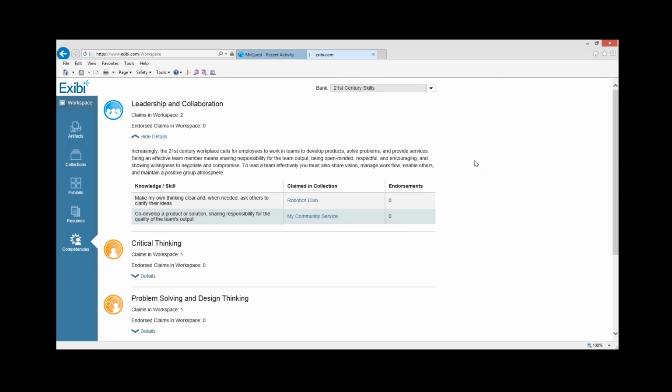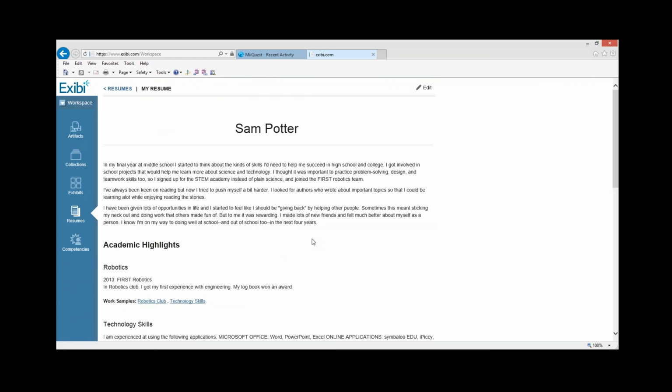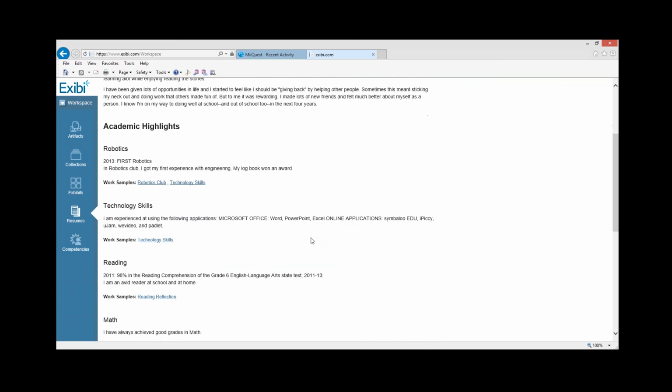For example, an employer might look at this and see the types of skills and not just the student saying that I have these skills, but actual evidence of it. So let's just take a look at the employer situation with the older students. Often a student creates a resume as a transition process, and here this is Sam's grade 8 resume.